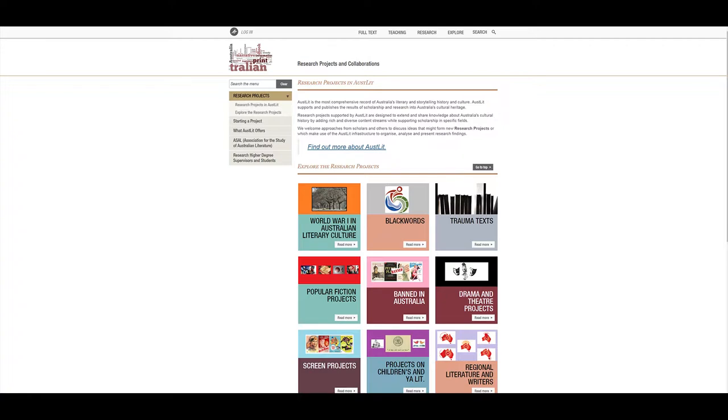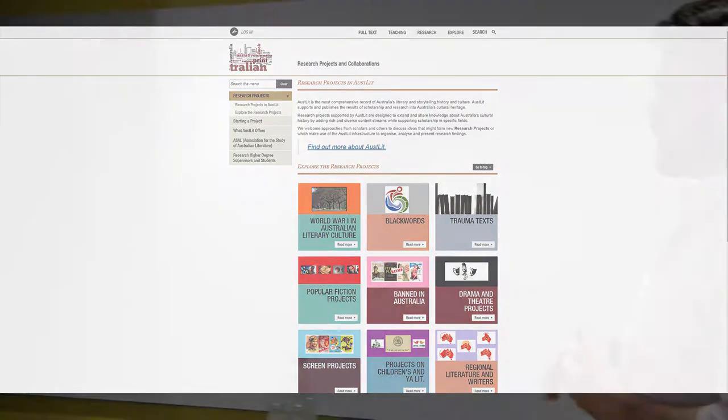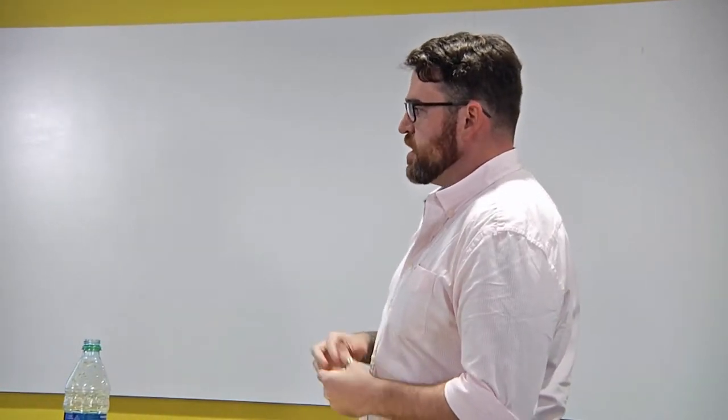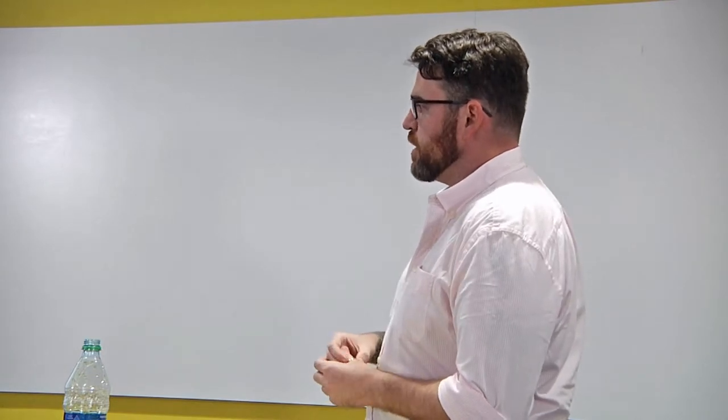Now of course you can just go in and you know the research you want to do. You know there's a search function and you can just go, and the advanced search features, you can get as specific as you possibly want with that. But if it's sort of new and you're looking for avenues to pursue to see what's been done and what's happening now, you can check out these exhibitions on research. And the same goes for Explore. There is an amazing wealth of scholarship that's been done just through this database alone. It's really fascinating.